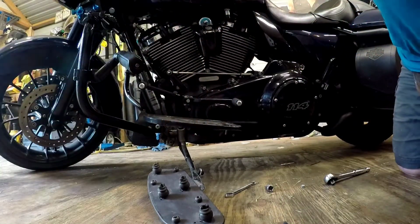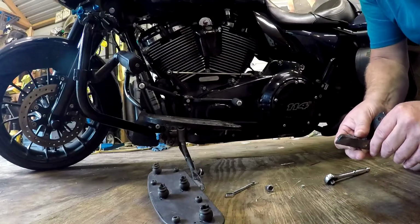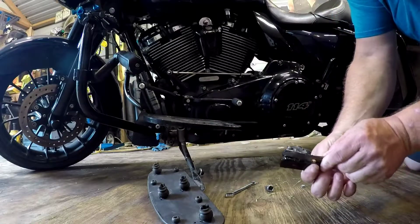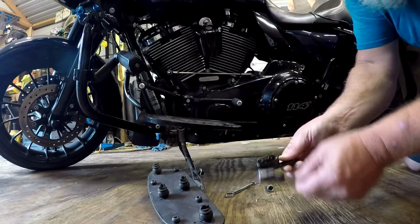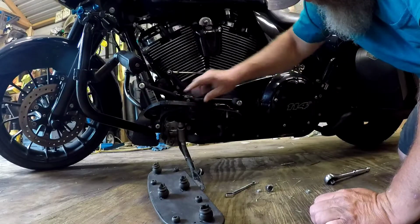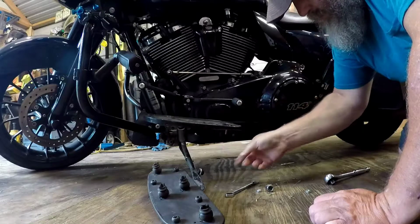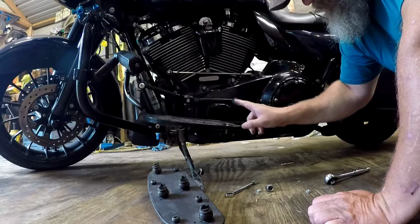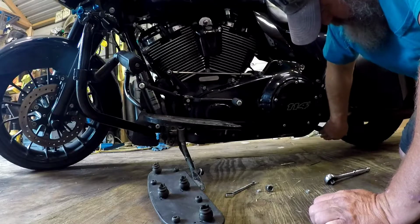Oh, let's compare. Old, new. So we took it down, big time. These things serve two purposes. One is to keep it from grinding off your floorboards. Two, you don't rub back here.